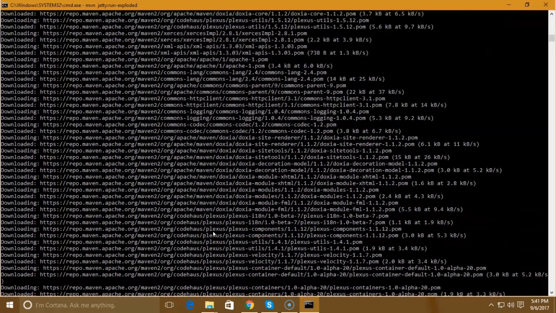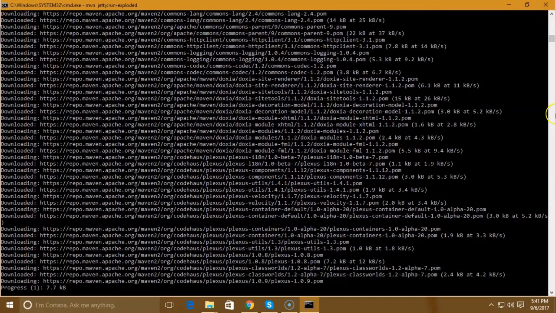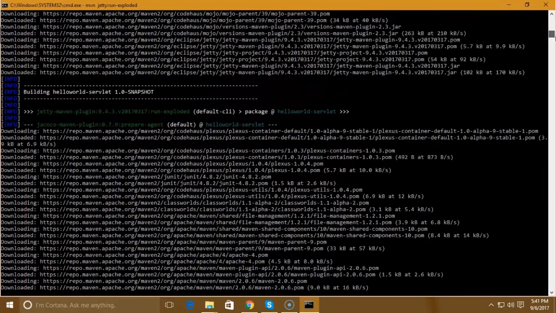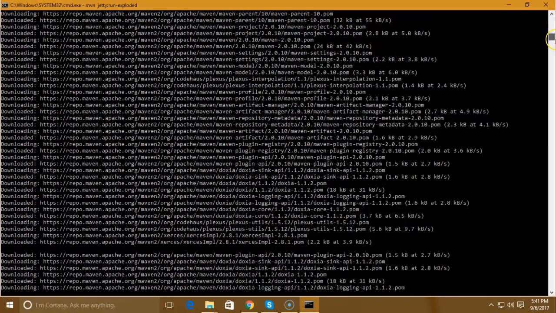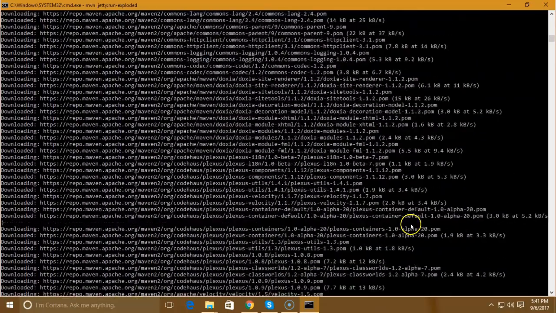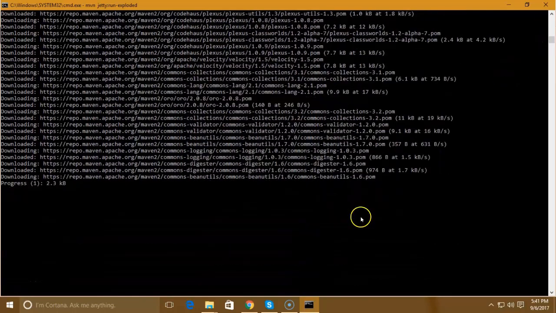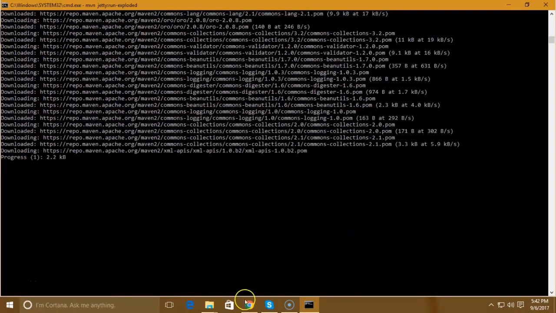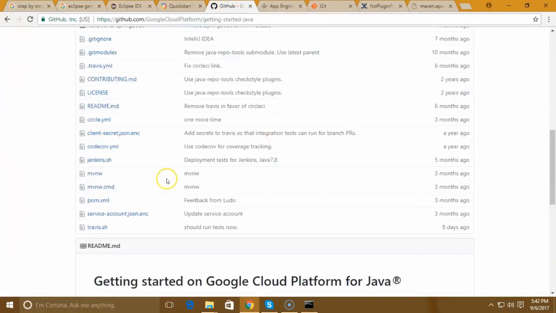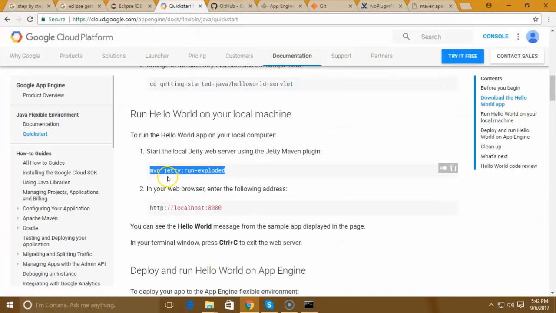So here it is installing the complete Maven project. These are the packages which are getting installed by giving the command which we have just copied from our URL. Once you are done with it, it will start running your Maven project.